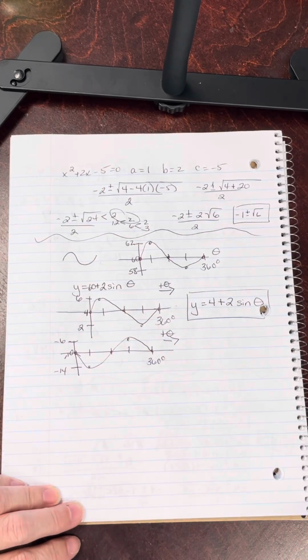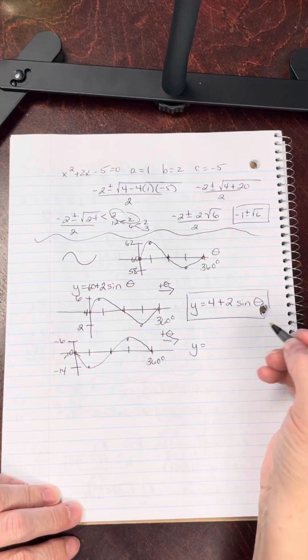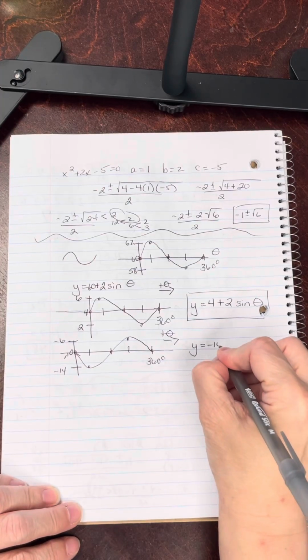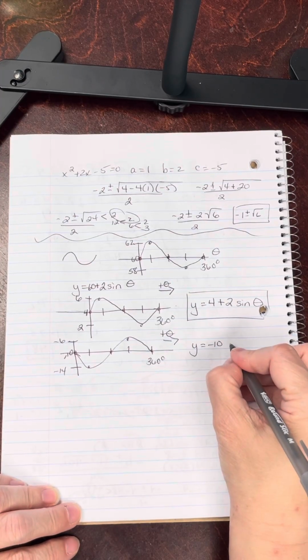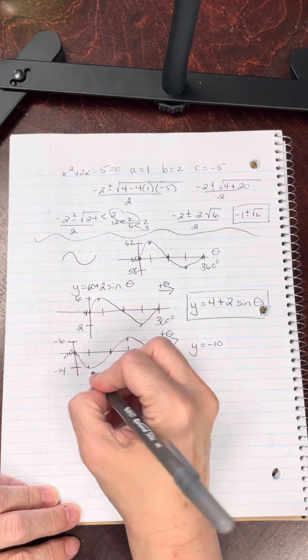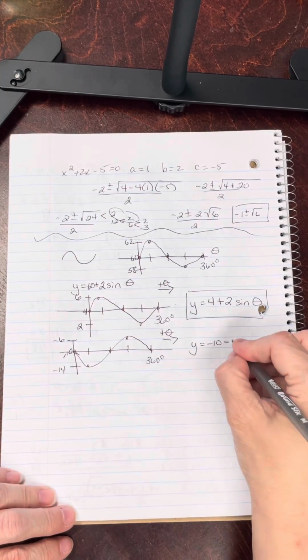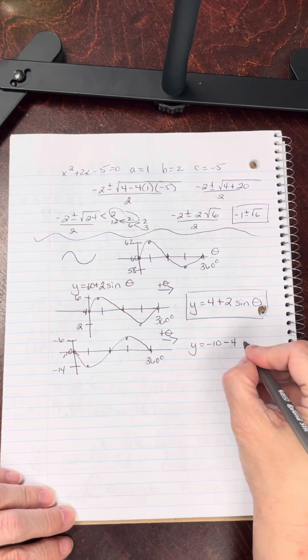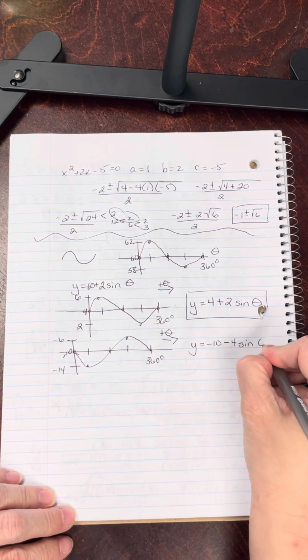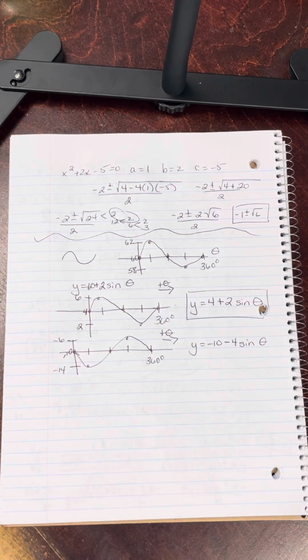Okay, there was the graph that they gave you. So we know we're going to have y equals, what is our center line? -10. It goes down first, so I know this is going to be minus, and then my height, we already said, was a gap of 4. It started in the center, so the word is sine, and then the theta from the arrow.